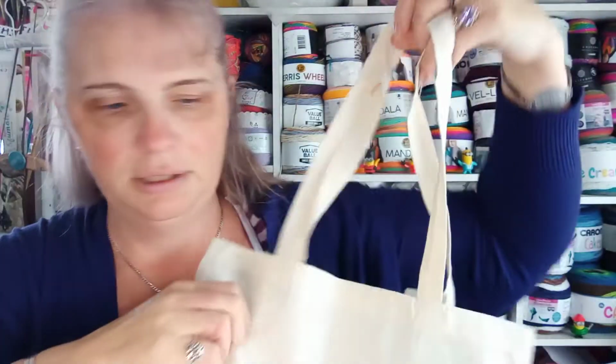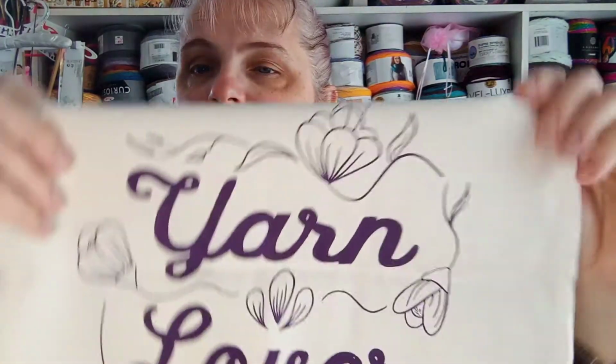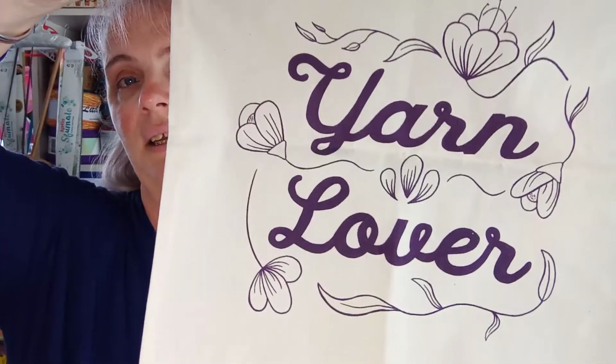It matches the book that came with the first one. I don't know what I've done with it, but it matches that. So it will be a set, I think, in the end. And it's calico. It's quite a decent size with good handles on it. So you can put all your project in it as you work it, which is great.